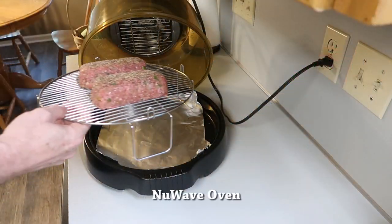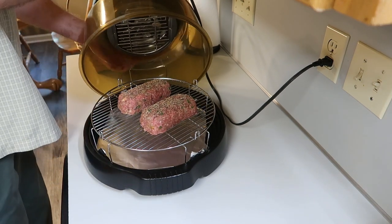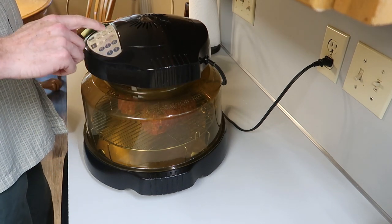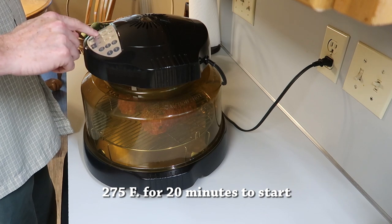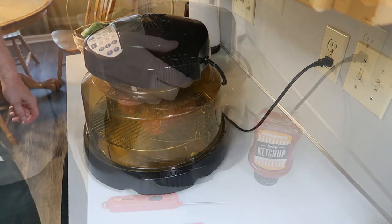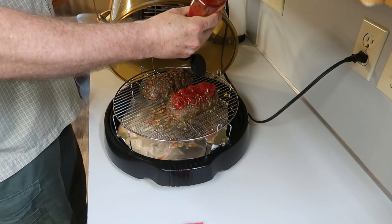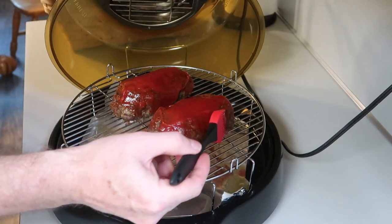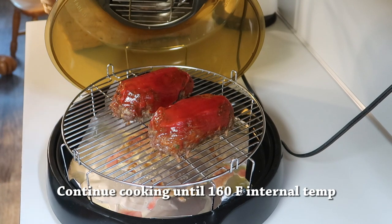Now I'm using this little NuWave oven, and you can use your toaster oven or whatever you happen to have, and you'll have to work on exactly the settings for your oven. But for mine, it's 275 degrees, and I'm going to start with 20 minutes before I coat it. And so after 20 minutes, I'm going to go ahead and put a spicy ketchup coating on, just ketchup, that's sweet enough, and then spread that out and let that go until it reaches 160 degree temperature.